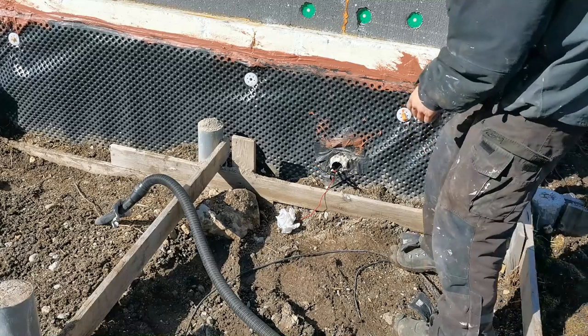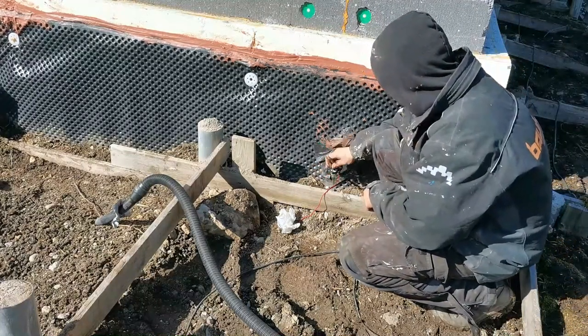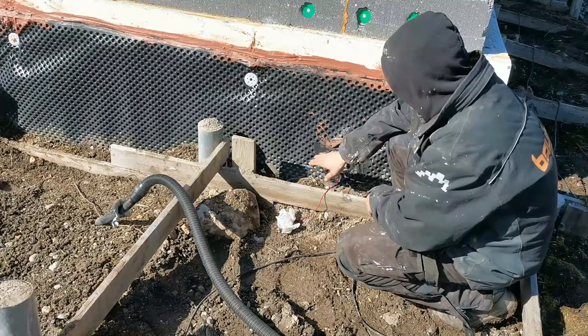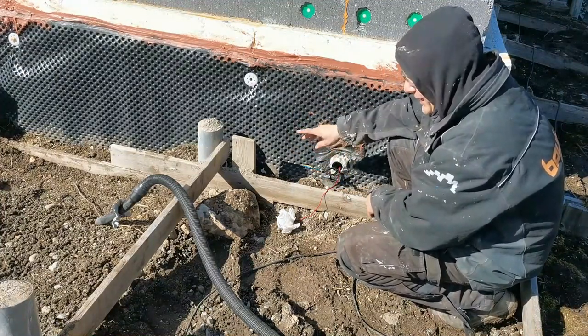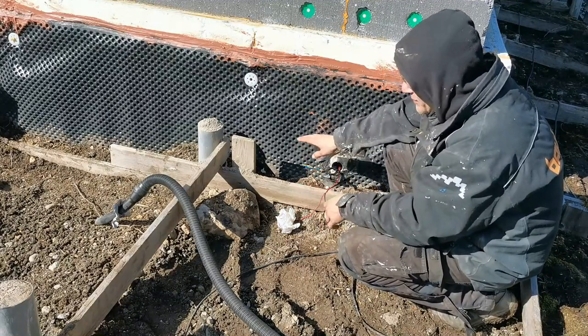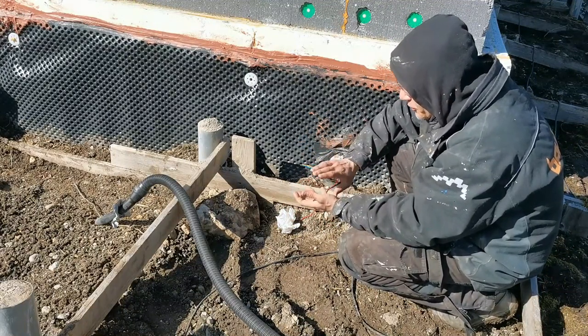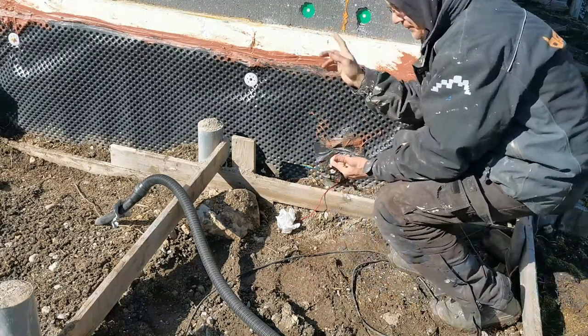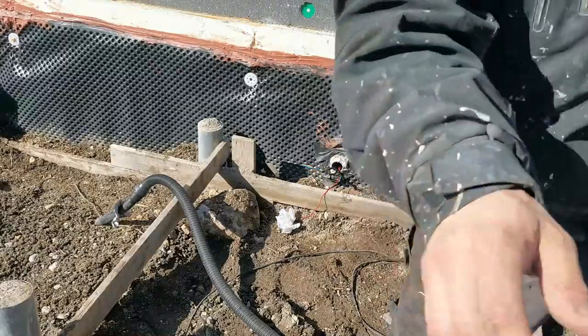Why am I pulling new cables? Because those two are for the power outside on my terrace, but I forgot about security cameras, so I have to pull three security cameras from this side. The other side is already done. I'll show you.